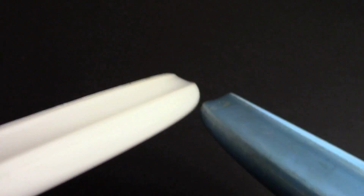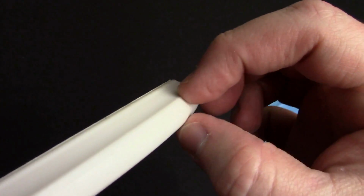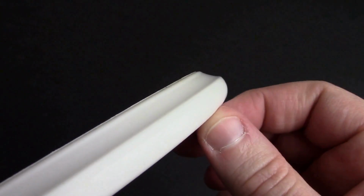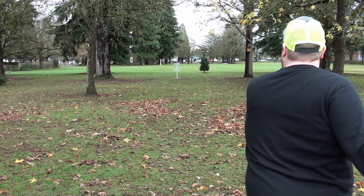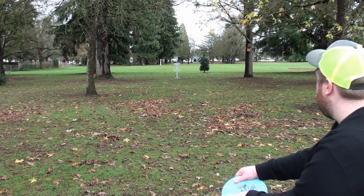But other than that, you can see the Harp also has more meat, more mass on the top part here than the Sinus does, which has a slimmer top of this part of the rim, and then it slopes down for a longer period of time, where the Harp has a chunkier outside rim and then a smaller area that dips down, which ends up locking into my finger really nice for a forehand approach. So let's talk about the flight of this thing. The Sinus doesn't really do anything that the other overstable approach discs that I've mentioned, or will show you in that huge video coming up very soon, don't do.